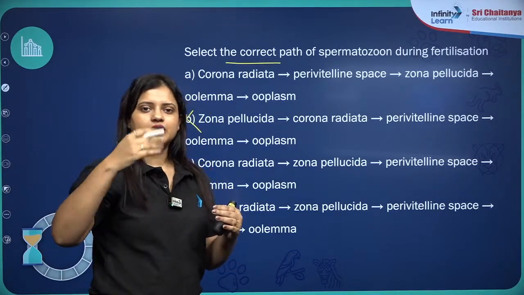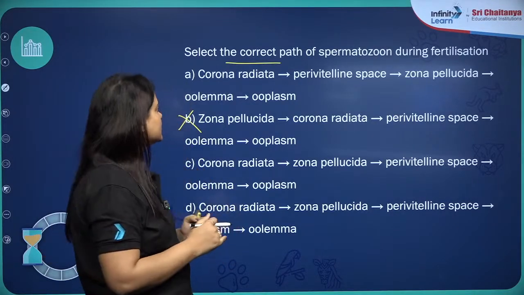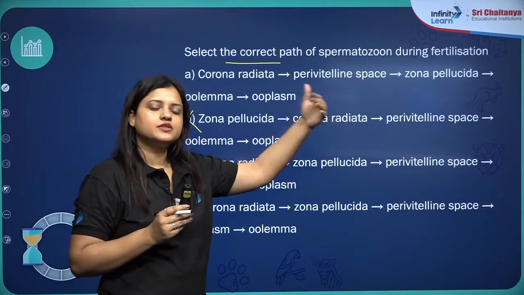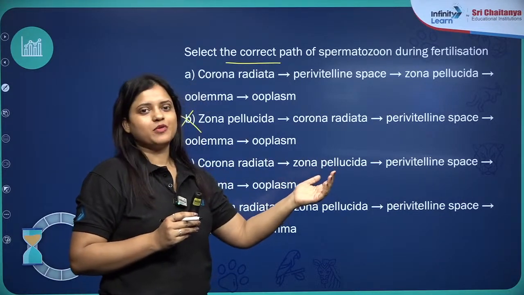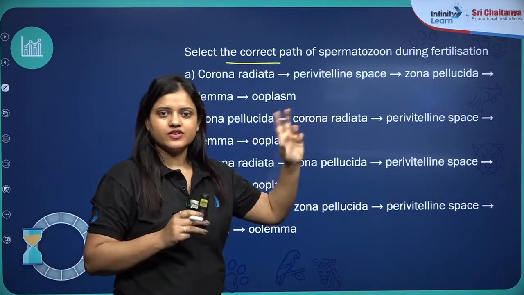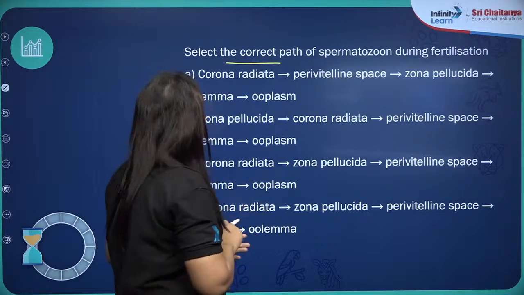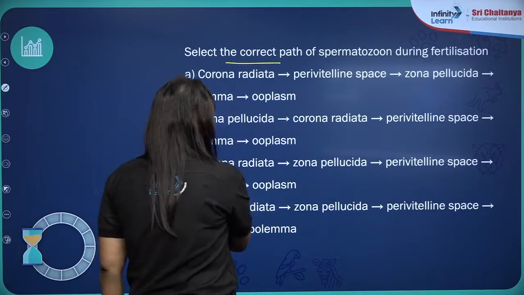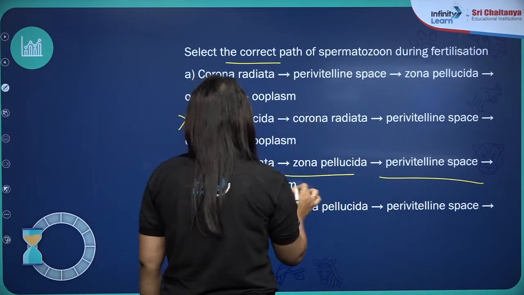So the sperm will enter through the corona radiata layer, will enter the zona pellucida, then it will get the perivitelline space और उसके बाद मिलेगा the vitelline membrane और उसके अंदर होगा ooplasm of ova. Right? Ova से better हम इसको secondary oocyte बोल सकते हैं. Right? We know that secondary oocyte is released at the time of ovulation. So let's see corona radiata. Okay. Then zona pellucida, then perivitelline space, then oolemma, and then ooplasm.